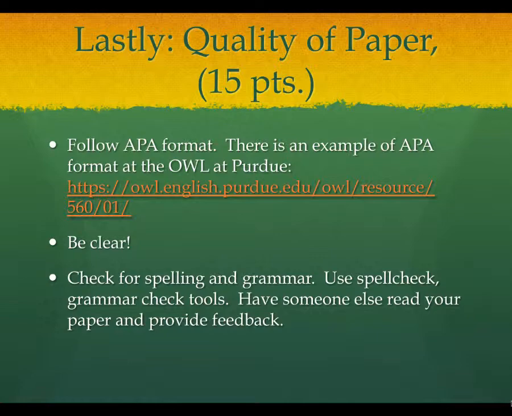You're going to be graded on clarity, which gets us to the topic of check for spelling and grammar. Use spell check, use the grammar tools, have someone else read your paper and provide feedback. Since I've broken you up into groups, I would think, discuss it in your group, but you might want to exchange papers back and forth between each other, and have your other group members read your paper and provide feedback that way. Or if you have a buddy in the program, you can do that. Anyway, you get the idea. It's really invaluable to gain clarity for your project, for your paper.